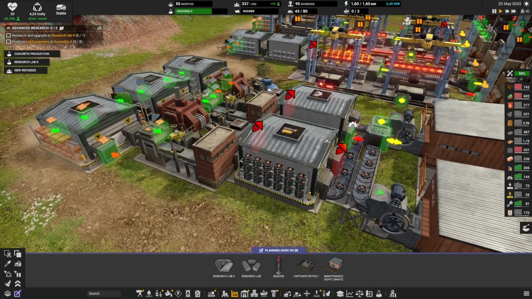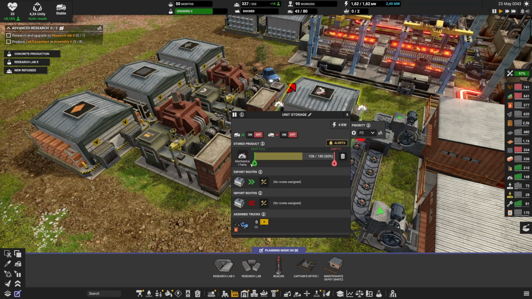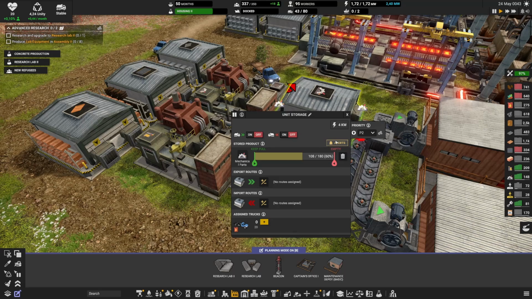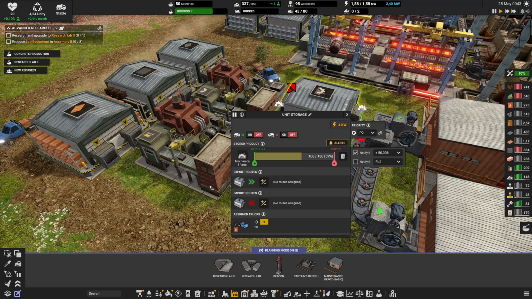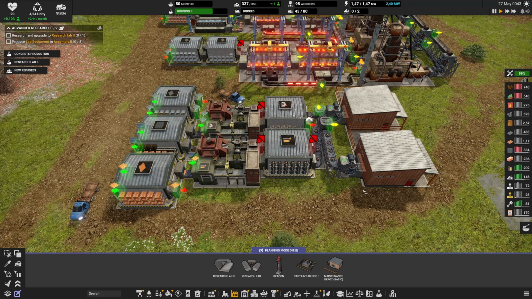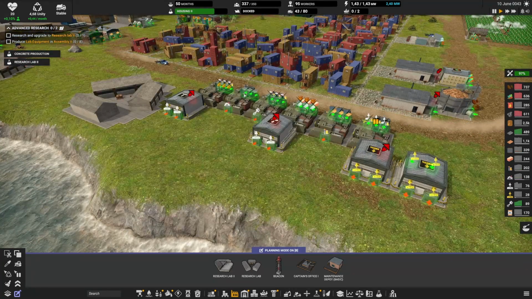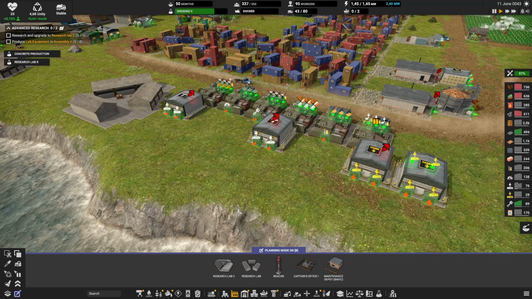It's working fully well, and given that we are producing more maintenance than what we're using, we've also started to fill all of these, right? They are at more than 50%, so the alert is gone. We don't have an alert anymore. And this one is actually even completely full. So this is a great success. So with this success in mind, it's time to move to the next part of the plan.